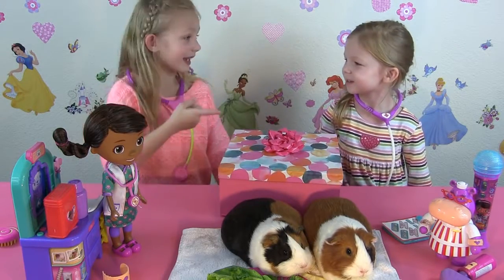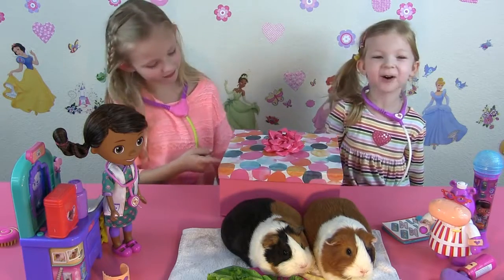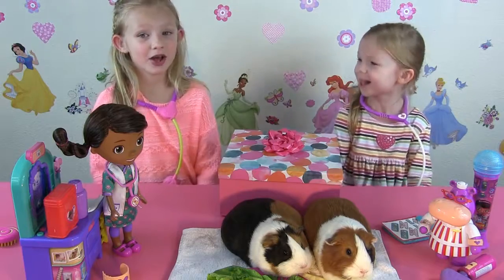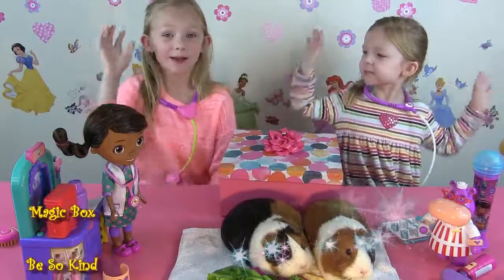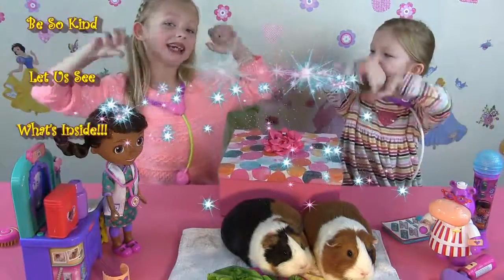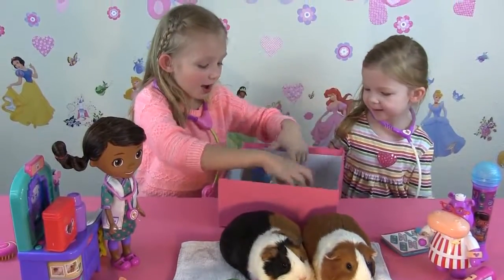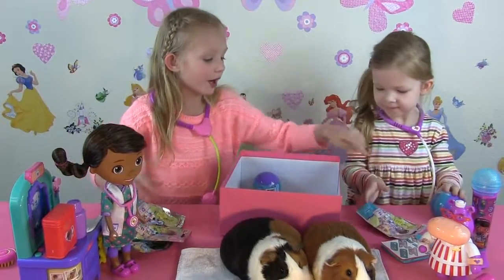Okay, what do we do? Let me guess — we need a key? No, seriously, why are you forgetting the magic spell? Oh good, because I thought we lost the key! Magic box, be so kind — let us see what's inside. Ta-da! Whoa! This is awesome. One, two, three, and four.